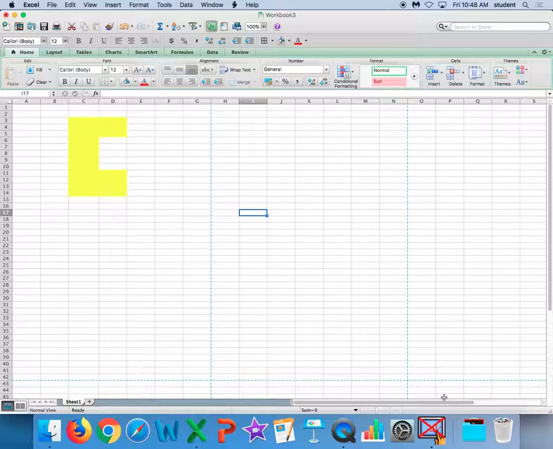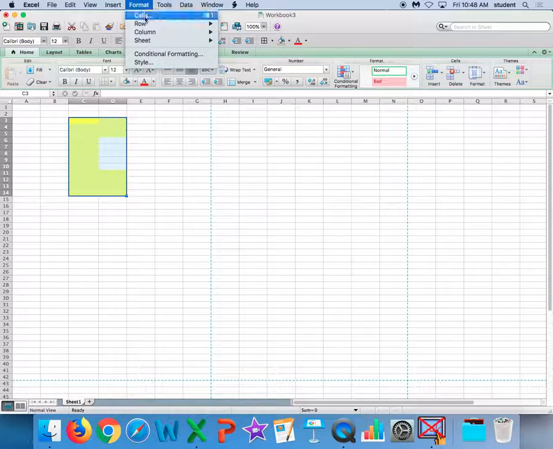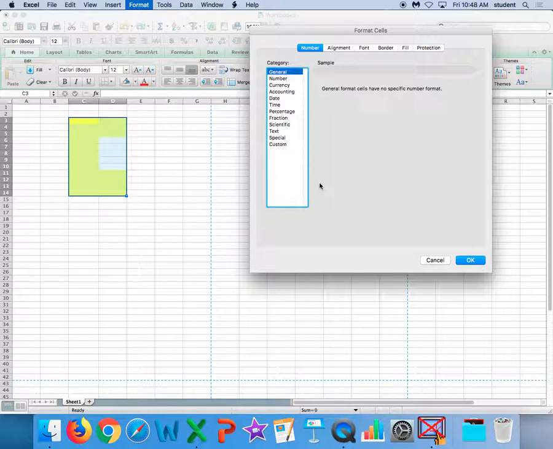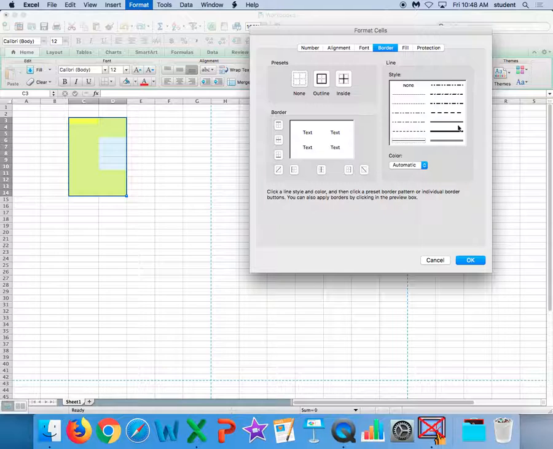If I want my grid lines to show up, the way I do that is I highlight the cells that I would like the grid lines to show up on, go to Format, Cells. I can then come over to Border. When you guys first come up, it's always going to be on Number, and you'll need to click over on Border. And you can choose the type of border you want.